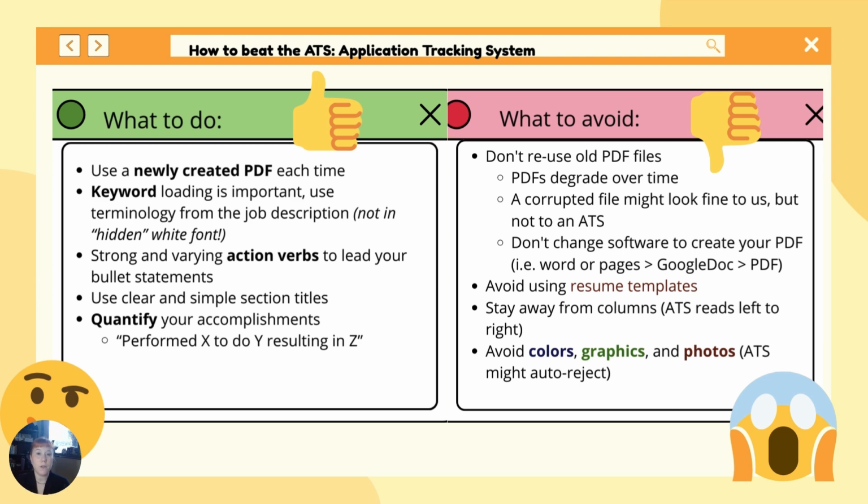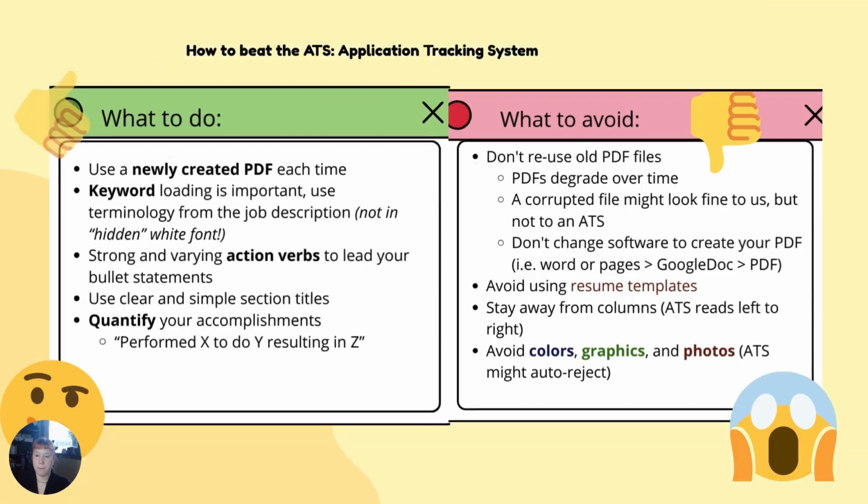Now, because we have this computer program reading our resumes, we want to make sure that it can do that. So the graphics, pictures, and colors can mess with that computer program being able to read your resume. So we want to avoid those altogether. Same with other things like templates that can mess things up with the formatting. So for the most part, just start with a regular Google Doc, Word doc, and type it out from there. And of course, make sure you have an updated PDF that you've just recently saved from that Word doc or Google Doc so that you know it's going to be seen.